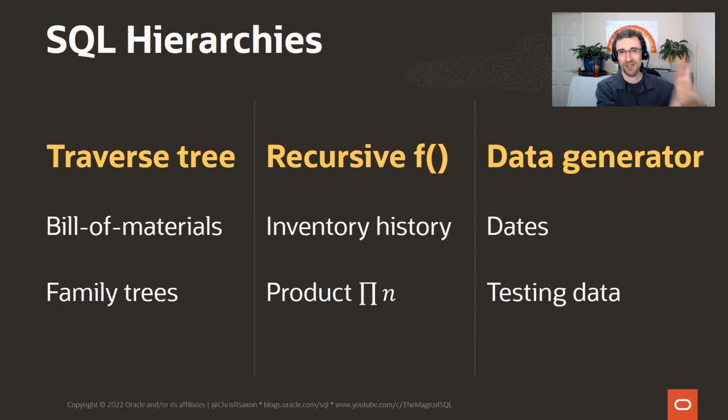Side note, I think generally it's much better to create a real physical table to store this information for dates, because there's lots of metadata you might want to store, like, is this actually a working day? But quite often, certainly if you're doing ad hoc queries, you'll just want to generate it on the fly. Similarly, when you're building new applications, new features, new tables, you probably want to create some test data and load that in. So we can use these hierarchical queries to generate data for us on the fly.